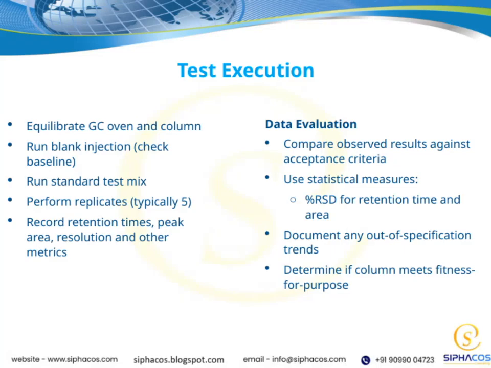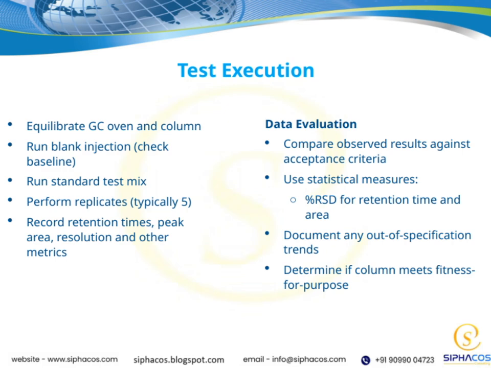Let's talk about data evaluation. First, we compare our observed results against the acceptance criteria we've set. This helps us determine whether our data meets the expected standards. We use statistical measures like the percent RSD, which looks at the relative standard deviation for both retention time and peak area. This gives us a clear picture of the consistency and precision of our method.